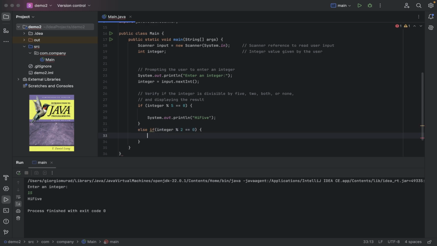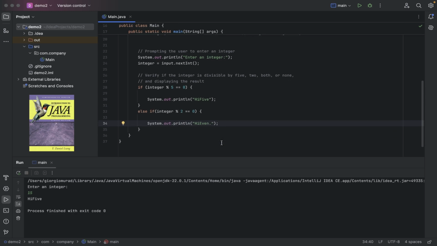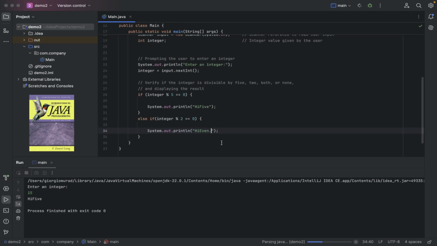If that's the case, it should print high even. So I'm going to enter a number divisible by 2 and not divisible by 5, so 8, high even. 42, high even, so it works.